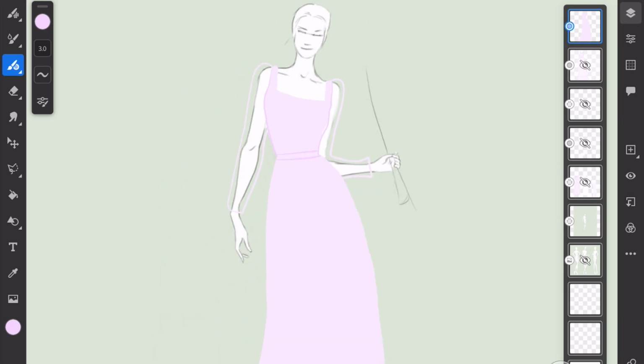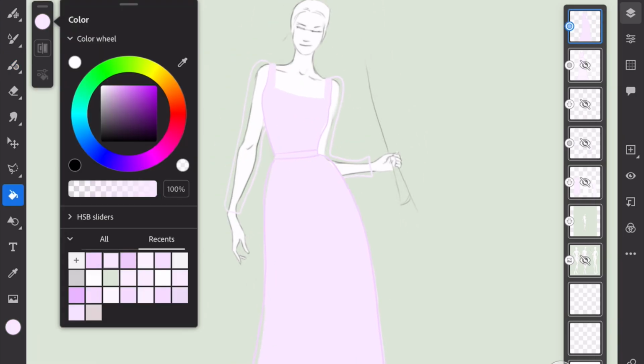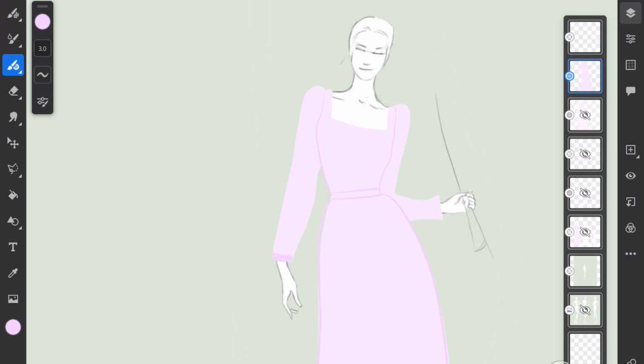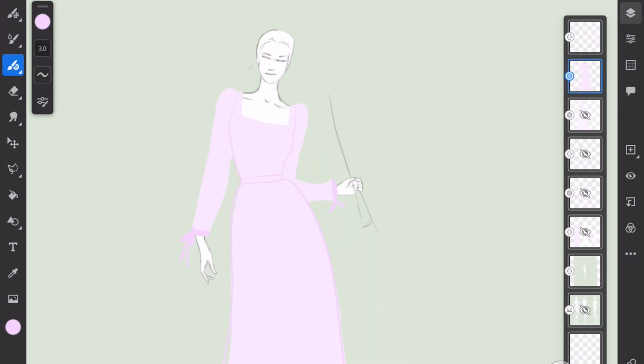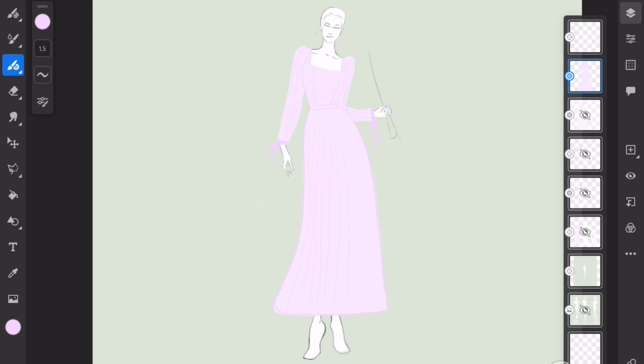I'm going to be keeping the long sleeves, the belt of the original one, and then the full length skirt. For the sleeves, I want to do a fun tie detail on the wrists. I just think that that will give it an extra fun girly look. And then here I just want to show you the style lines of what this is going to look like. I want to be really intentional about where I place the lines of this, so you can see the direction that I want to go.